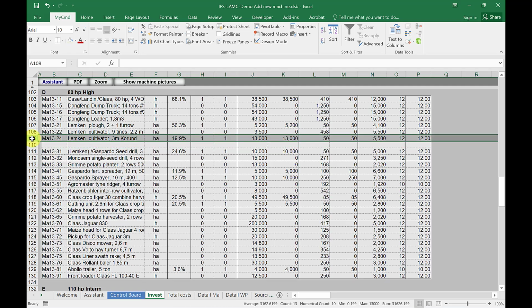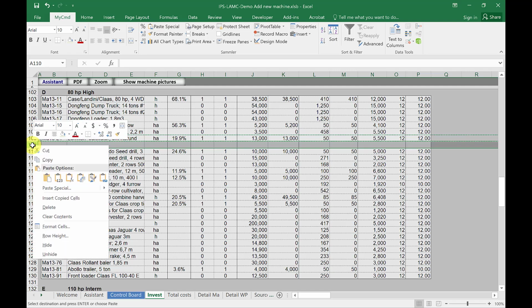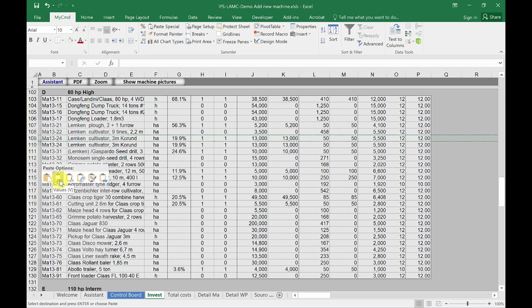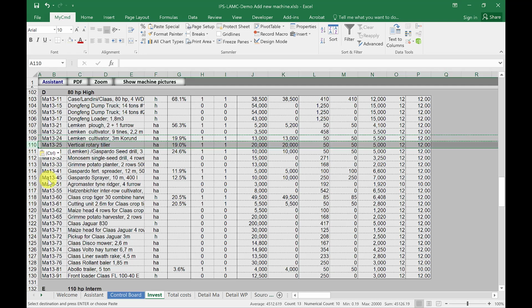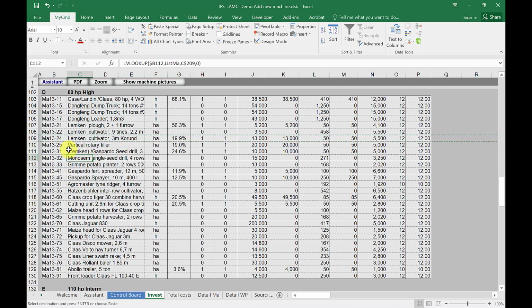I take the one row above and copy and paste it in the empty one. This one, paste there. You do not even need to change the code, it's automatically done. So that's fine. And you see, there's our vertical rotary tiller, and we have one machine that we need, and it's utilized in the peak season, 19% of its capacity, everything already there.